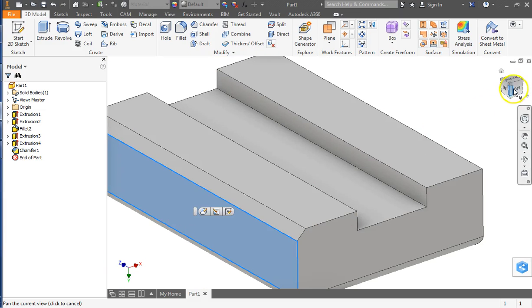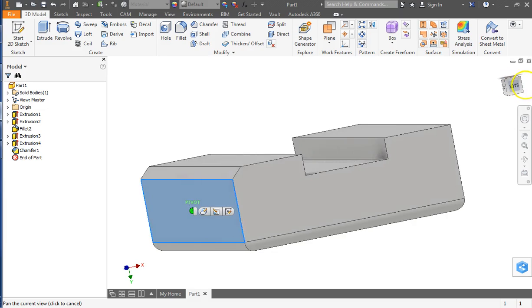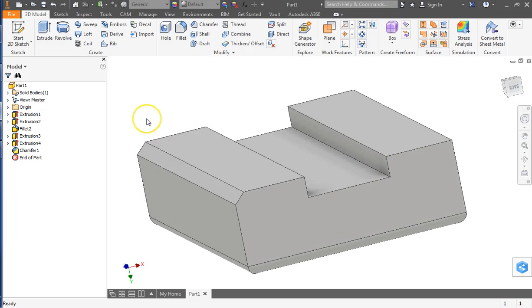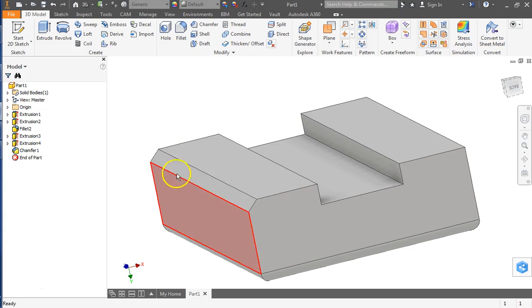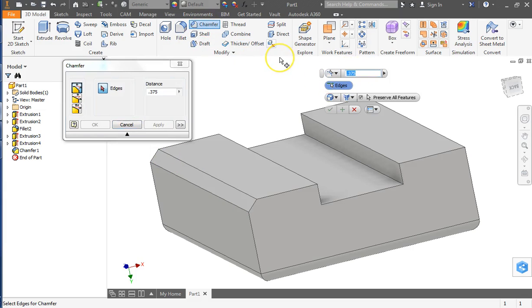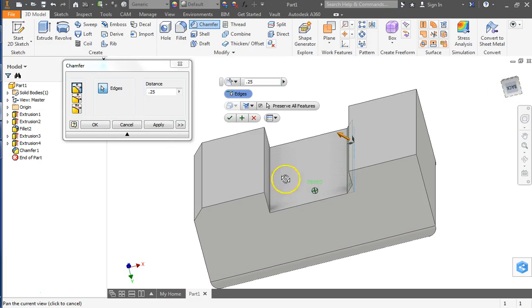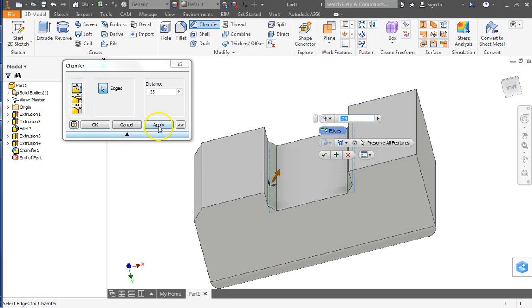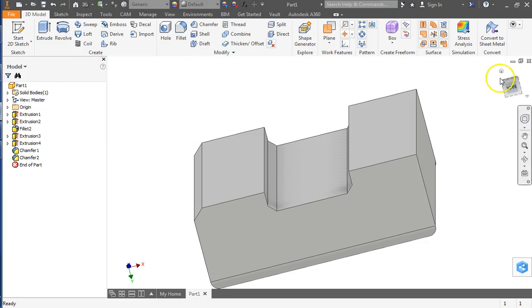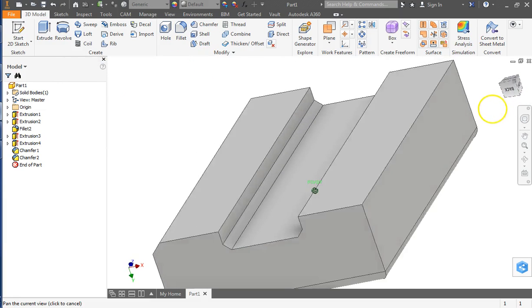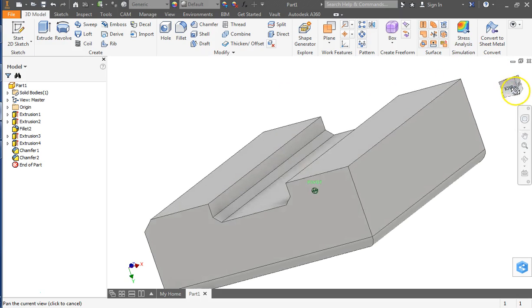And it just slices off the edge so it creates a flat surface. You may have heard that called a bevel, but here it's called a chamfer. So it's just kind of knocking off that corner. All right, you can do it on the outside corners. You can also do it on the inside corner. Let's do a smaller size, like a 1/4 inch, 0.25, maybe here, and on the other one. Okay, apply and close. So like that. Now you can play around with the chamfer tool a little bit.